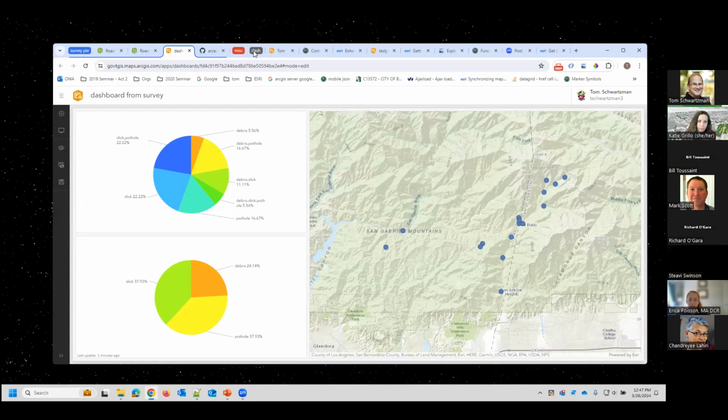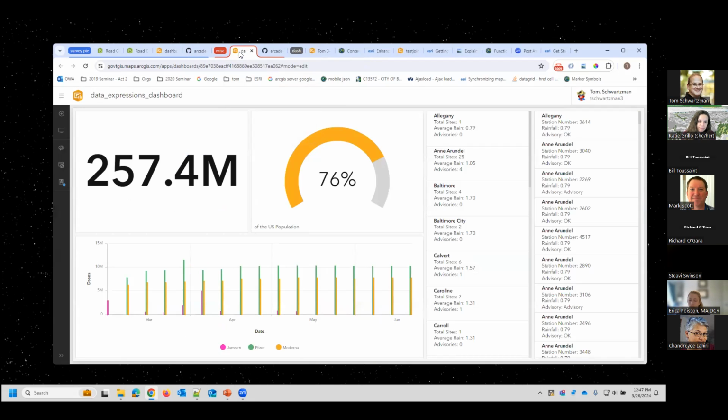Let's go to this next group here, and let's look at some of these other ones. Let's look at these lists. I mentioned there's that weather station list here on the right, which is just the list as it comes from the layer.